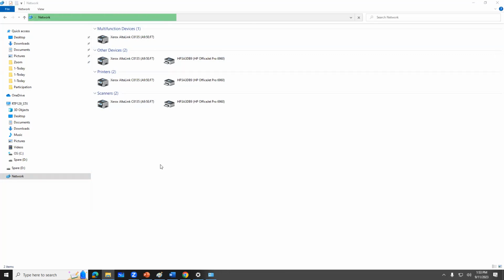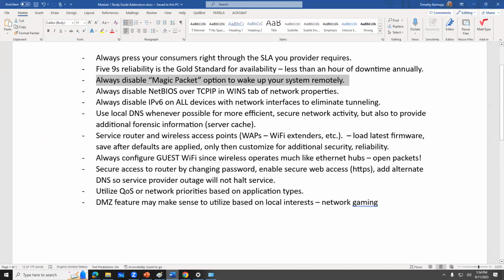So in the immediate neighborhood, I have Xerox machines. And that's an attractive nuisance because people do stuff with Xerox machines all the time. They scan things and then email scans to themselves and so on. But if NetBIOS is enabled, somebody can simply click on network and they can start seeing who's on your network. Just like these printers here. So that's one thing that you should do to protect your home environment.